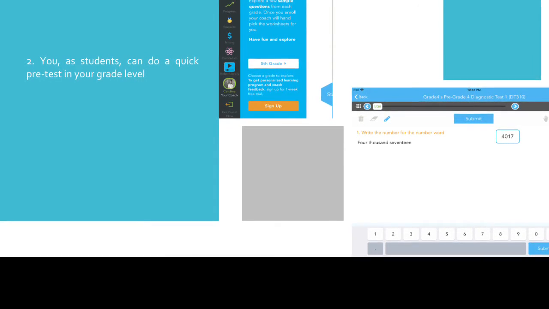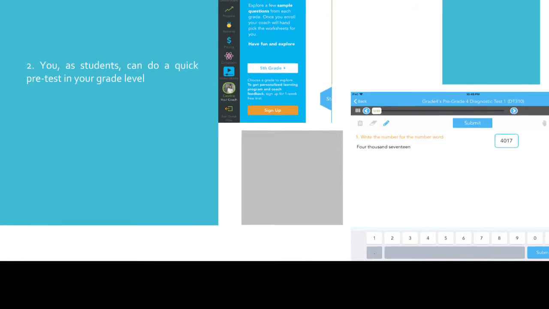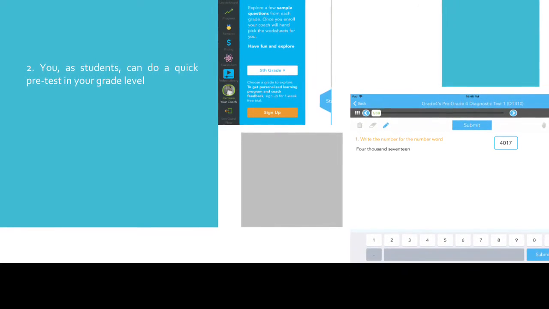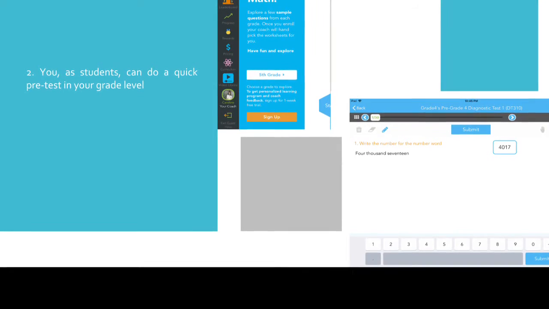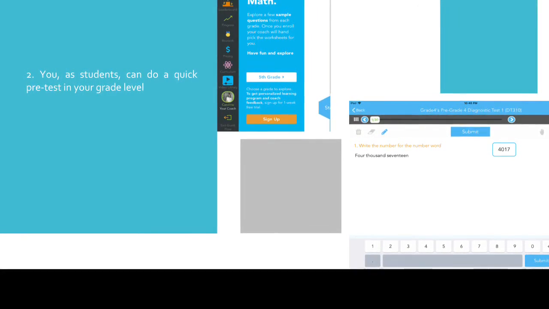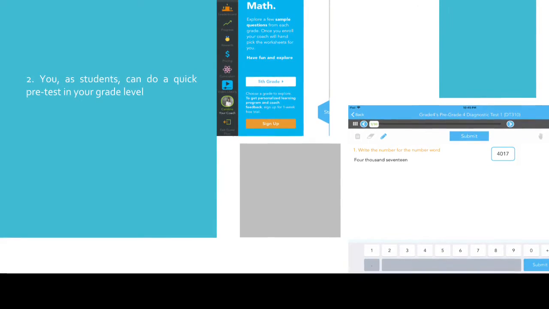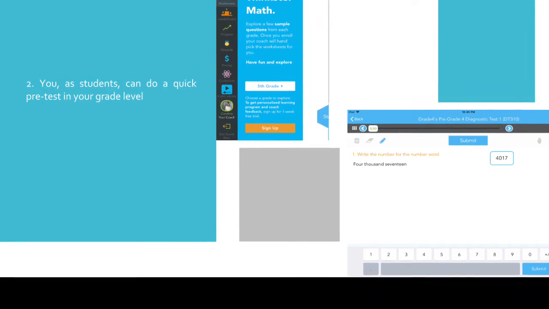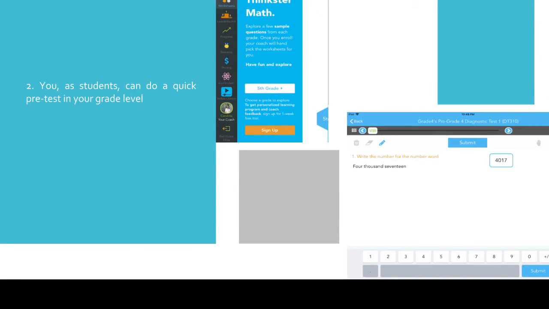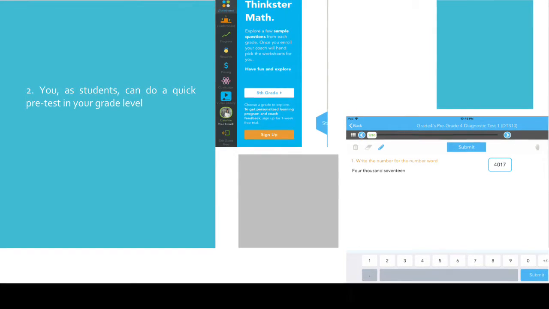After that, you as students can do a quick pre-test at your grade level. It's just like a placement test for determining your level and may help the app to match a suitable coach for you. But you don't need to be nervous. It just needs 30 minutes and it's not that difficult to finish.